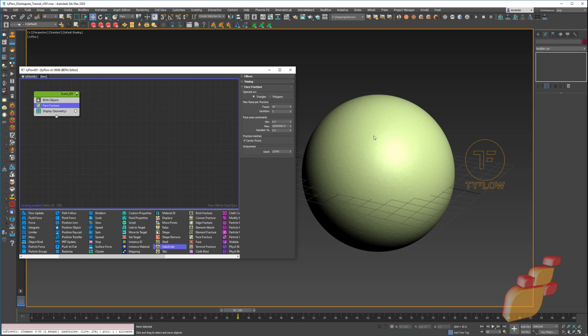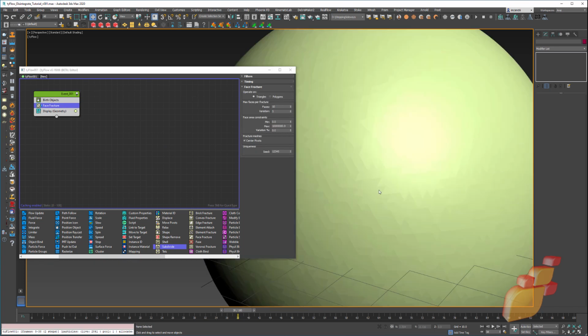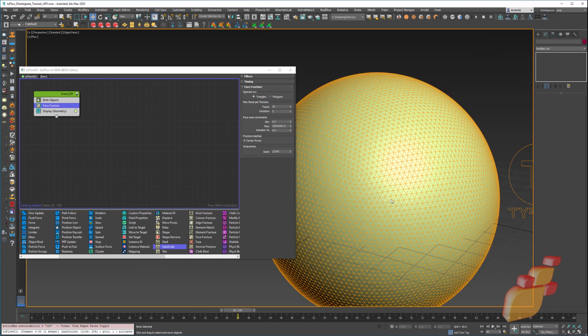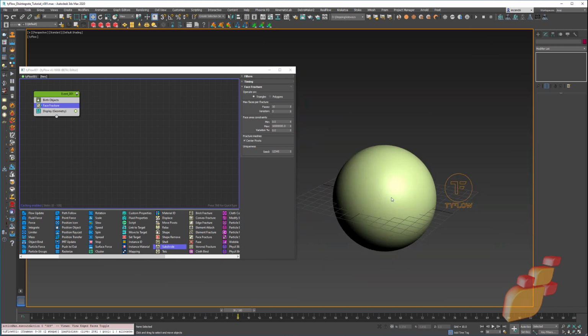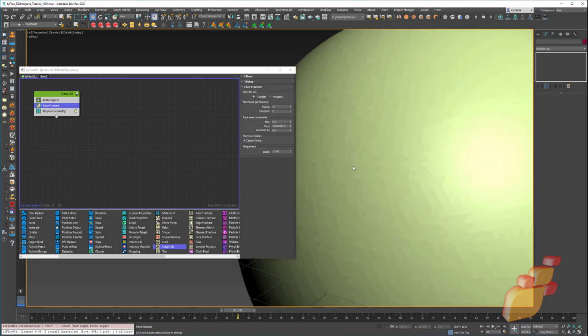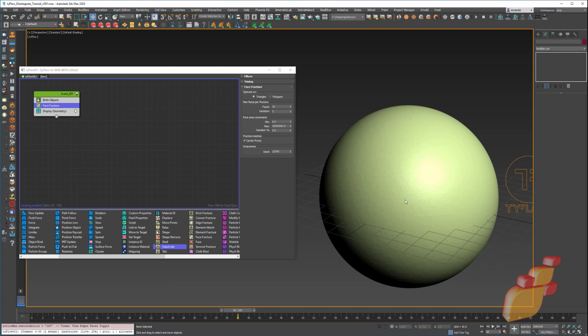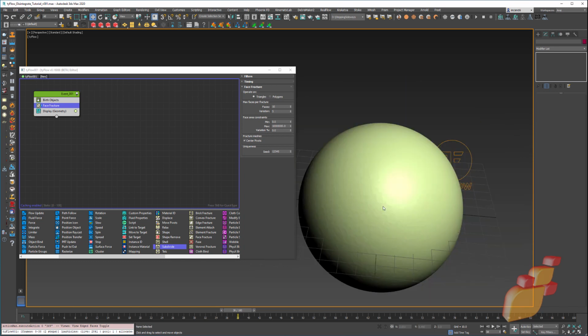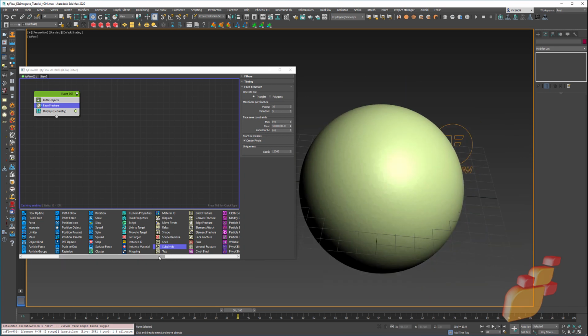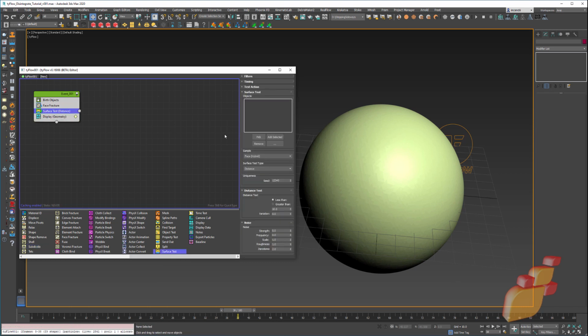Let's see what we got here by default. So we can kind of see, if you zoom in and hit F4, there is already a bit of fragmenting. If you zoom in, there's jaggedy edges already. To send them to another event when they're triggered by the texture, just for the test purposes of right now, I want to use a surface test, which is right here. I put that right below here, surface test.